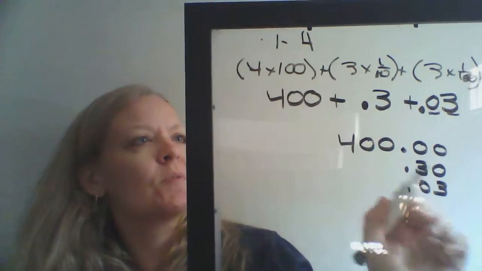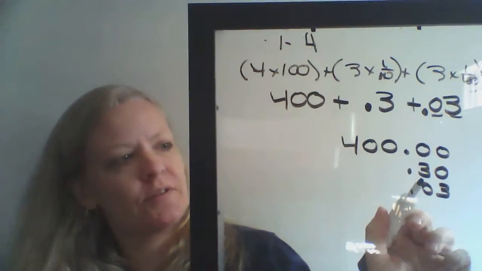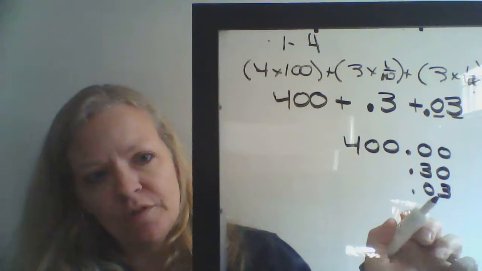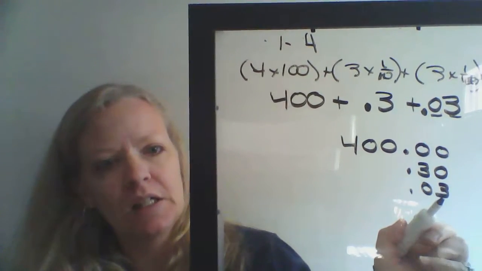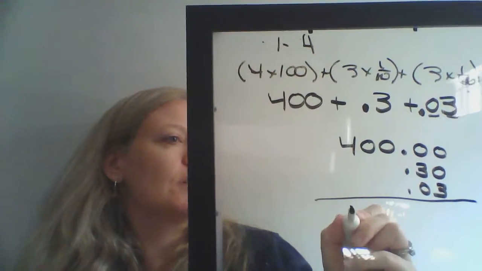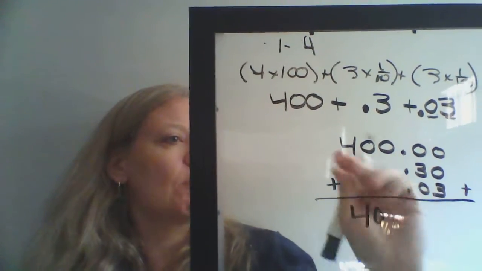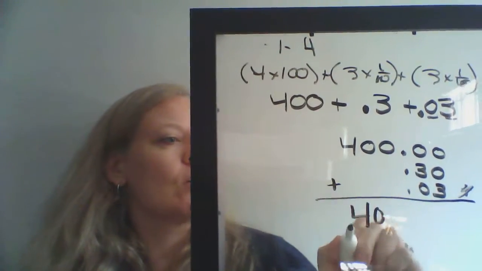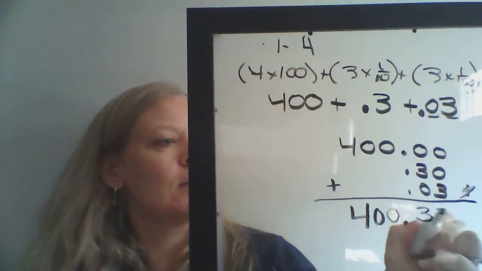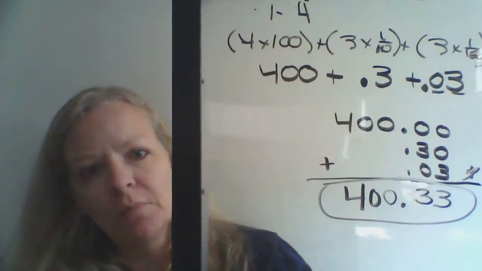All right? So this 0.3 is this right here. This is 3 tenths or 30 hundredths. And this second one is 0.03. Remember we read the digit first, then the place value? So that's 3, and then we say the place value, hundredths. So what does that equal all together? So I have 4. I added going straight up and down here now. So I go 4, 0, 0. I have 3 and 3. All right. So that's our standard form number.